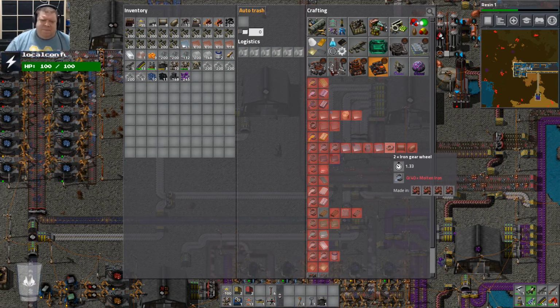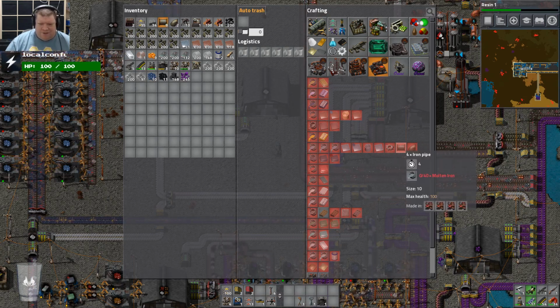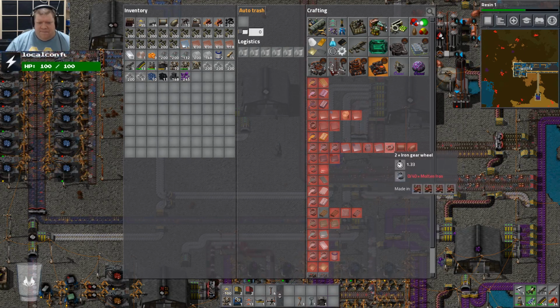Wait a minute, you dump in 40 molten iron and you get 2 iron gear wheels? That seems like a jip.